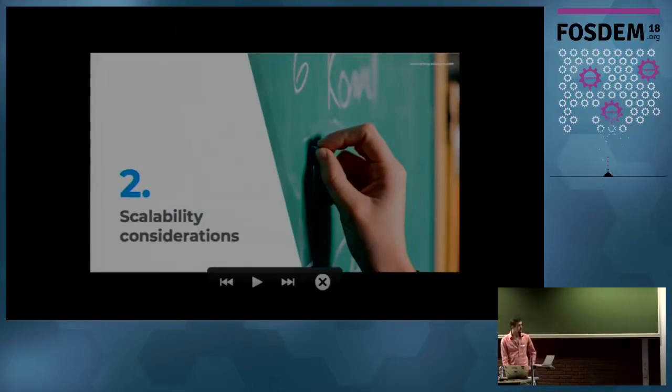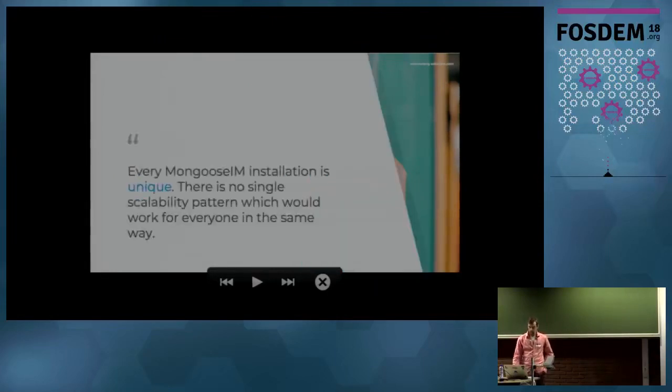And getting back to the point of my presentation today, what I'm going to say next may be a bit disappointing for some of you, but I think that's actually quite good. Every Mongoose installation I was involved in was unique. This means that the users were behaving a bit differently. There were different machines, so the hardware was different. Having said that, I mean that there is no silver bullet which you can use to scale every messaging system. There are, of course, some patterns which I will describe. There are some things you have to keep in mind when scaling the system. But every installation will be unique and maybe a bit different. So you had better monitor your service and see how it behaves so that you are prepared and know when to scale up.